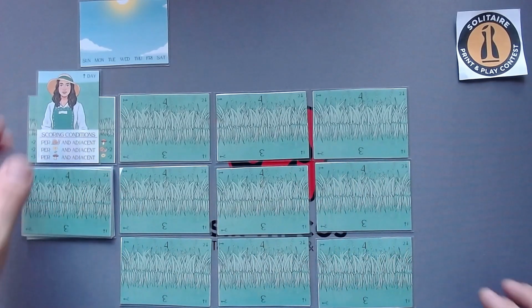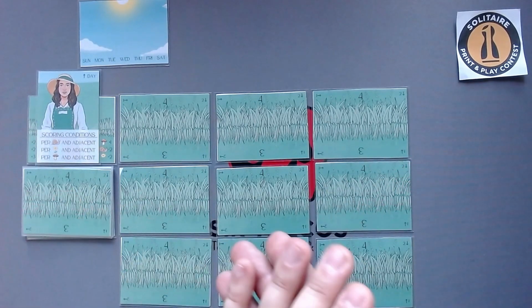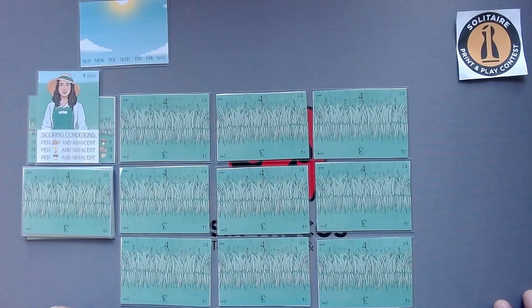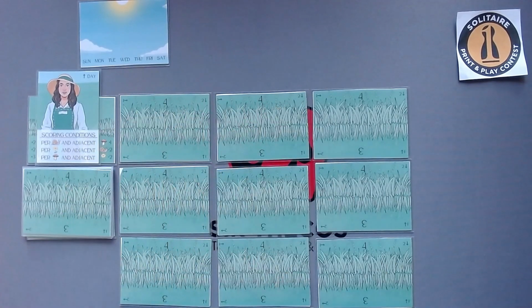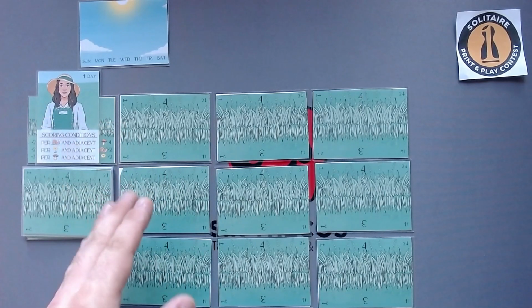But how is it played? Well, let me show you. So first of all, we have 3 phases per round. The first phase is always to advance the day, which we will not do now because we will start on Sunday. Then the next phase is always growing the grass. So all lawn cards that are level 1 to 3 will be advanced to the next level. So 1 to 2, 2 to 3, and 3 to 4.